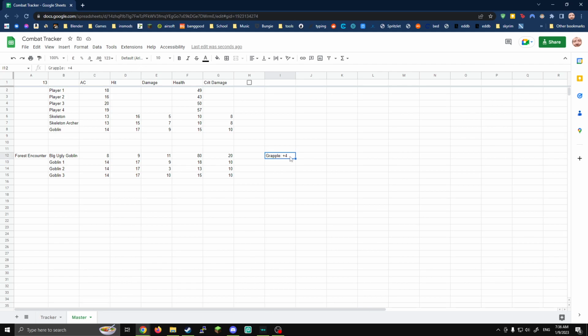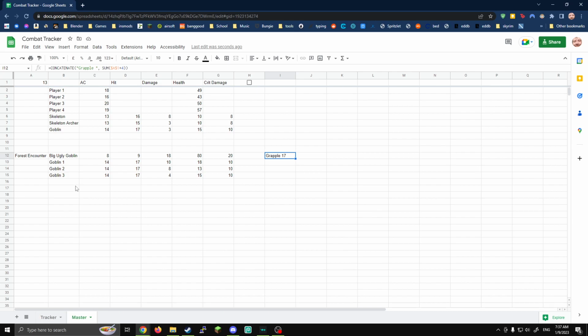And if you wanted to be really fancy, what you can do, equals CONCATENATE, grapple, comma, we'll do a SUM, and then A1, or you can click it, push F4, plus whatever their modifier was. So in our case, it was 4, and hit enter. Now, whenever you click a check mark or whatever to refresh the page, you'll automatically be able to tell what the DC is that the players have to overcome in order to beat the grapple. So just makes it really easy.